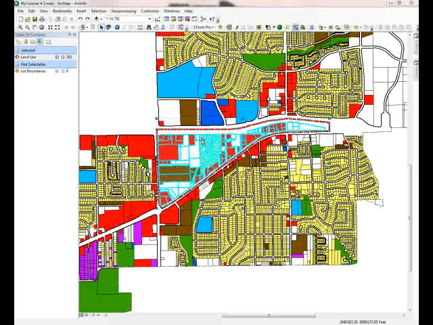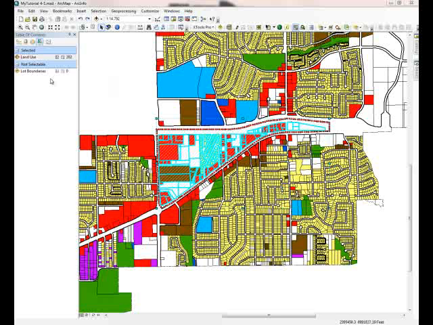So with our features selected that we want, we can now proceed to perform some of the analysis that we're asked to find for our city council meeting. And notice right away we've got a count here. We know that there are 202 lots that exist within this area. So we've already selected those. So we've got one of the numbers we want. But then we also want to run some of the statistics out of our table, the attribute table that goes with this.